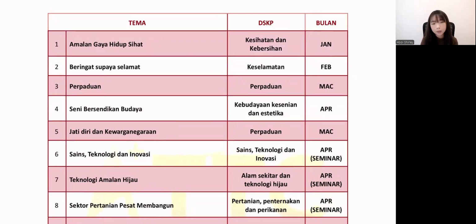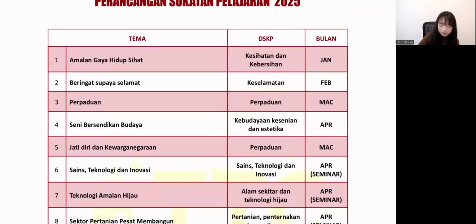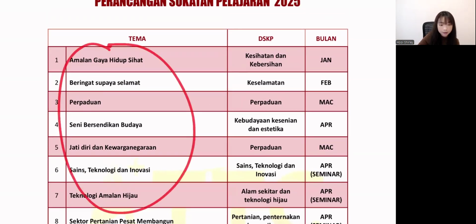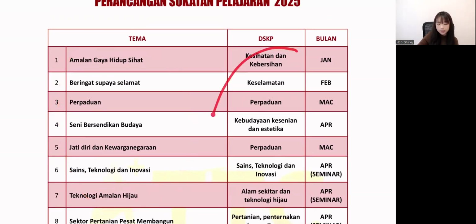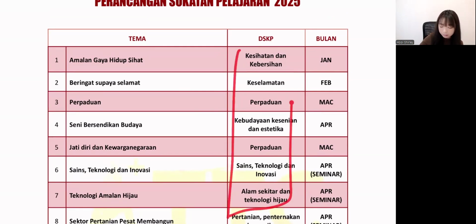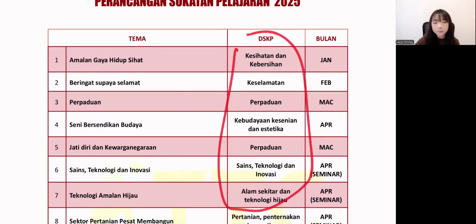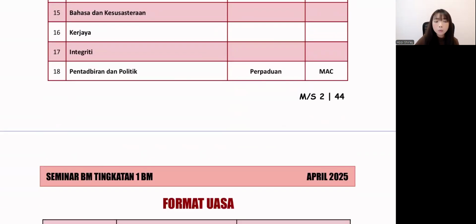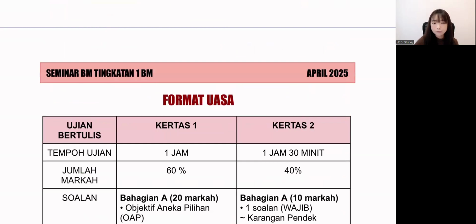So for BM, we will follow something called tema. For the tema here, these would be the chapter names in your textbook, and this one would be the tema that is categorized by the government. So your teachers will come out with the essay questions based on this tema. And then over here, this will be the format.